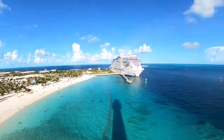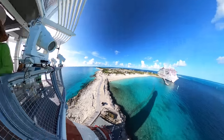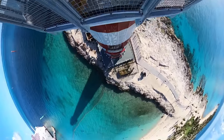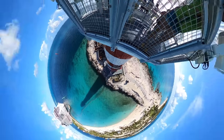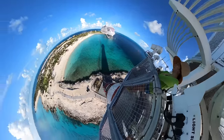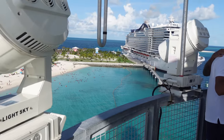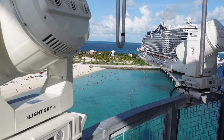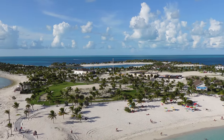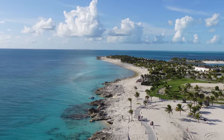So, over 75,000 trees and plants were added here to the island. And they've also found some dead coral. They've replanted coral, regrowing the coral so that they can have marine life come in and visit the area. They said when they first arrived, they had no marine life, no birds, but now they're starting to come in, getting fish, stingrays, even sharks. In fact, she pointed out that this rope here is not just a rope next to the Lighthouse Lagoon Bay area, it's actually a net to keep sharks out from this area. So really interesting how all this has come about and how it all works. And it's nice to see that they're helping regrow the environment and adding to the ecosystem here.